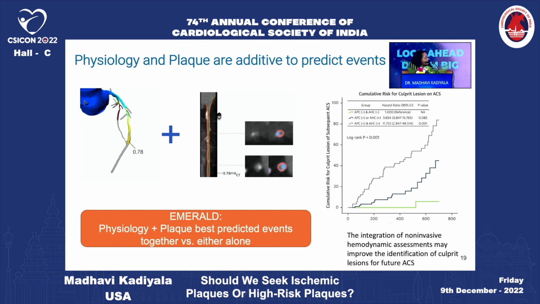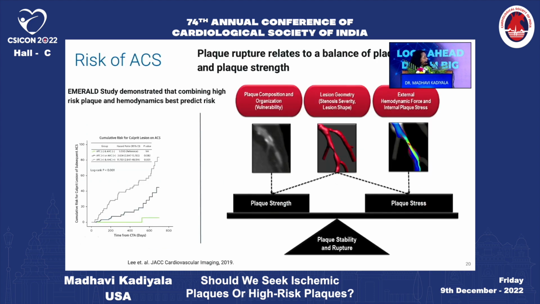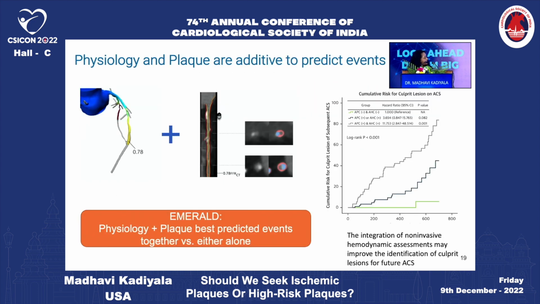But now look at this other study, the EMERALD study, which is a retrospective study. What they did here was they looked at both plaque characteristics and plaque stenosis, and then looked at the add-on value of the physiology information. And what they found was that when physiology was added, it actually helped them to predict events much better.